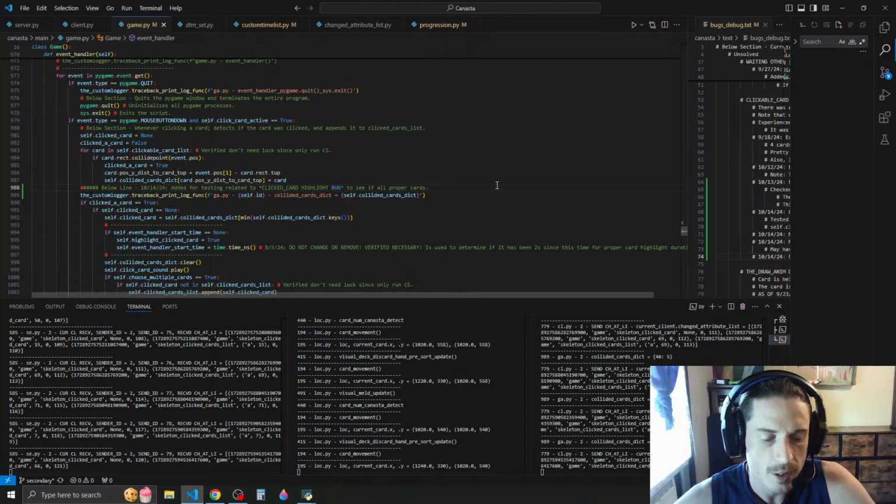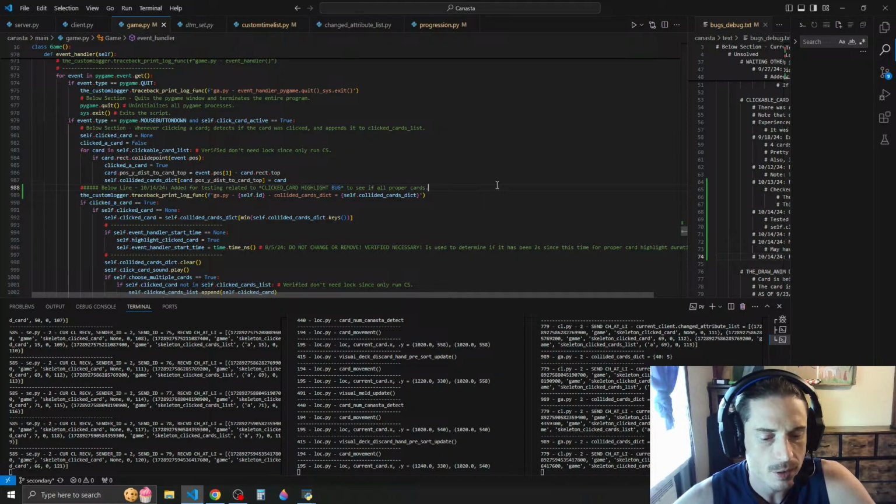It's because whenever we're moving cards, the cards move diagonally. They are moved in a way that uses dynamic math.